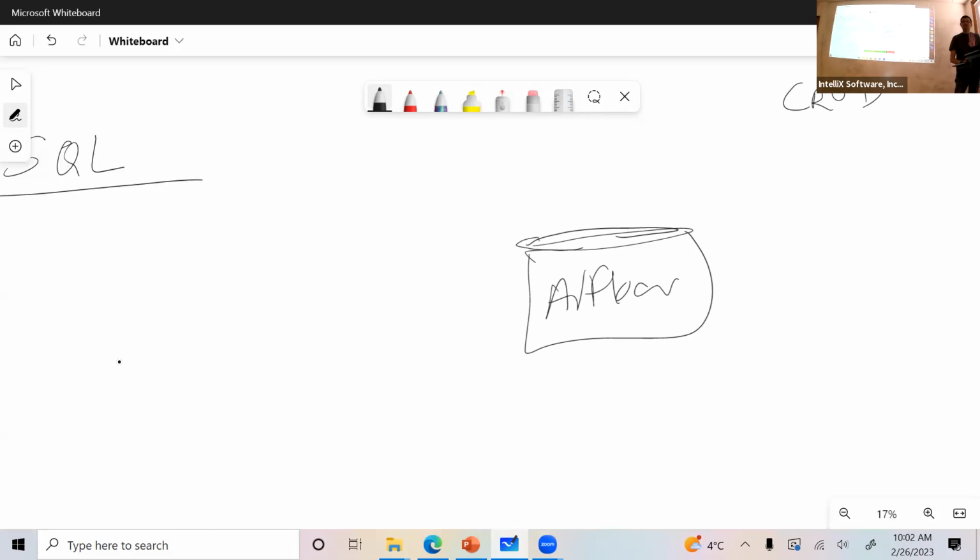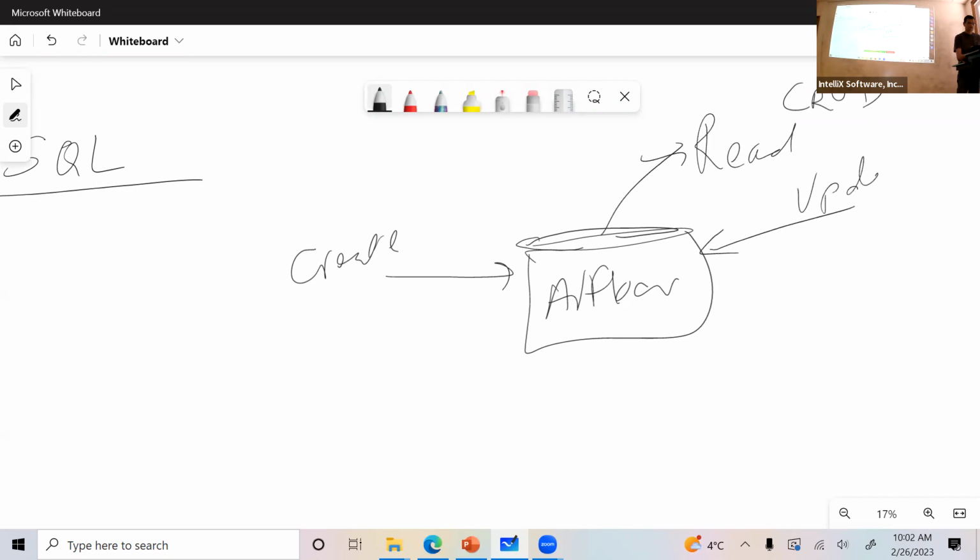So there are potentially 4 possible actions with the database. When you say create, am I creating something new? When I do read, can I pull the information out of the database? Update means, can I update existing? Can I delete anything? Right? So create; read, meaning you are pulling the information; update is you are updating something; delete is you are taking delete action. So 3 arrows going in, 1 arrow coming out, right? So those are CRUD activities with the database.